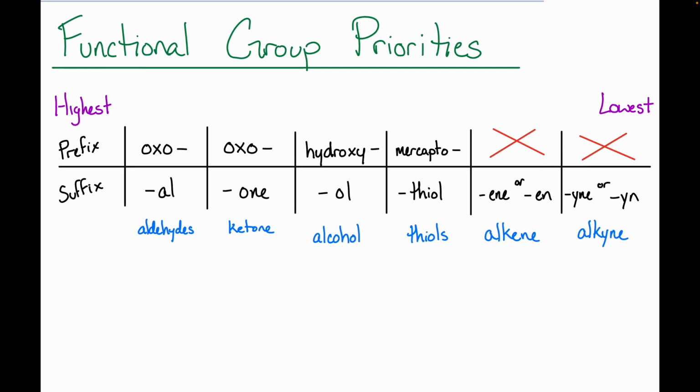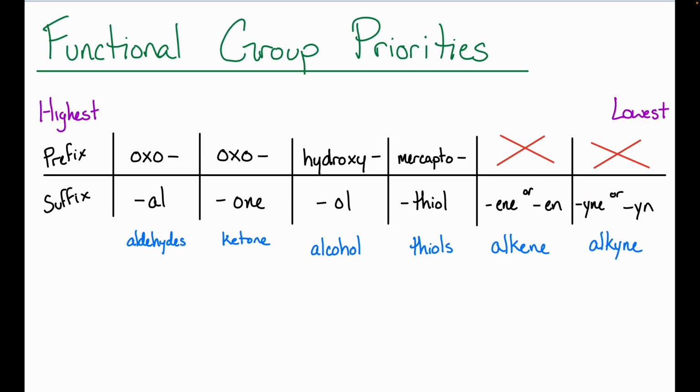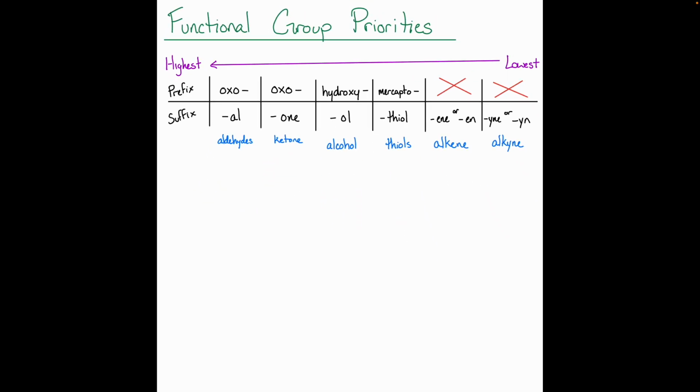All right, so now that we've introduced these two new functional groups, we're going to update our priority list. This is a ranking of our functional groups from lowest to highest priority. And for each one, we have how we refer to it as its suffix when it's the highest priority group, or its prefix when it's the lower priority group. Cool. I'm going to give you a second to finish this table here, and then I'll start putting down some examples. All right, so I'm going to put down some molecules, and you're going to name them for me.